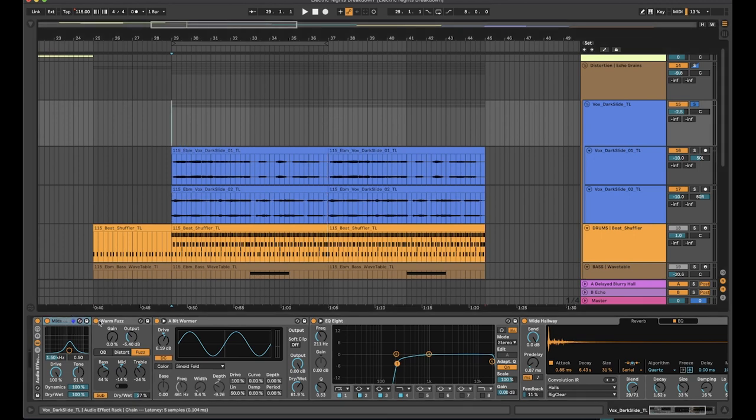But one thing I did find was stacking up different types of distortion really works well. So this first one is overdrive. Then we've got pedal. It's just called pedal, but set to fuzz. So a different type. This is overdrive, distortion, and fuzz. And then some saturation at the end. And the three of them together really give it that kind of thick colour. Let's push them all a bit harder to hear that.